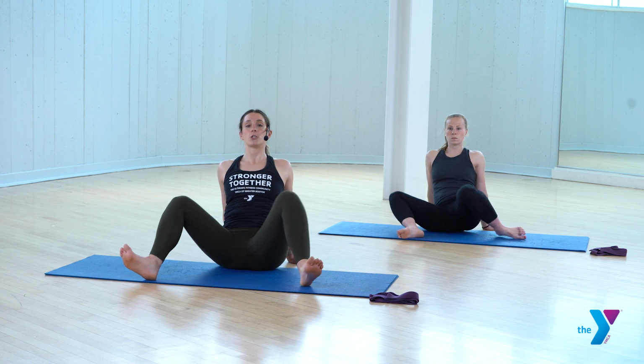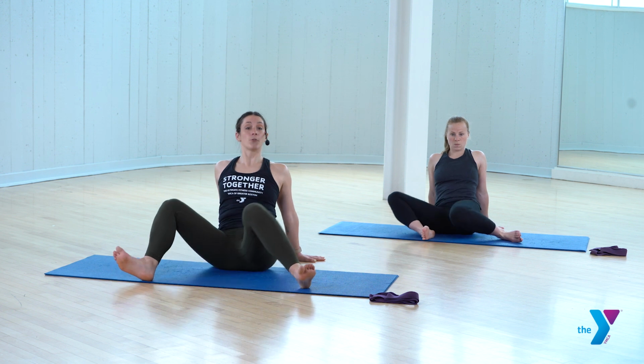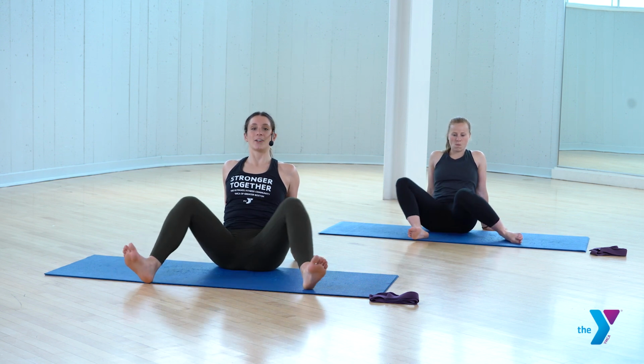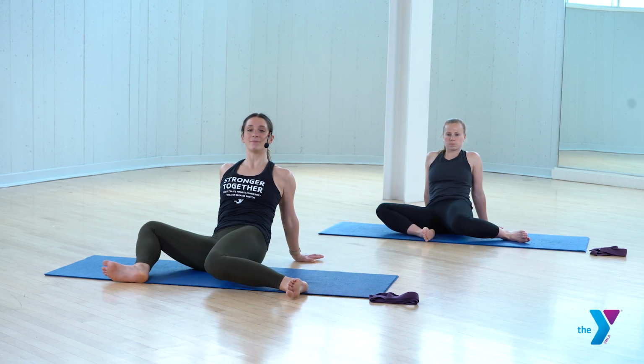I'm just gonna switch. So just let the legs switch. Try to bring that knee down and switch the other way. So this is where a lot of the work is for me, is this internal rotation. For you, it may be somewhere different, but work where you are, trying to get the knee down towards the floor. Good. Mobility in the hips. Keep the chest lifted, sit up tall.